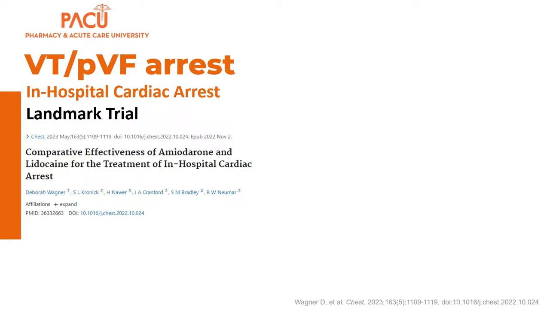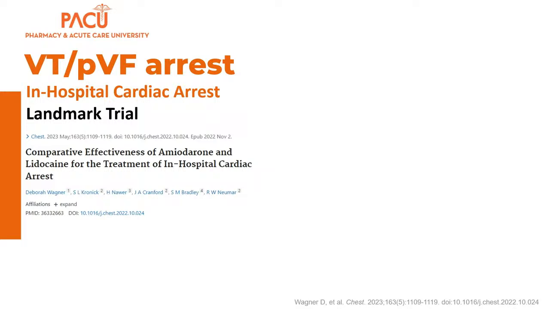All right, so we don't talk about in-hospital cardiac arrest trials because there aren't many. There's about 100 cardiac arrest trials out there, and only 5% are in-hospital cardiac arrest trials. It's kind of interesting because it seems like it'd be a lot easier to study in-hospital cardiac arrest. But this is one of the big, I call it a landmark trial for in-hospital cardiac arrest.